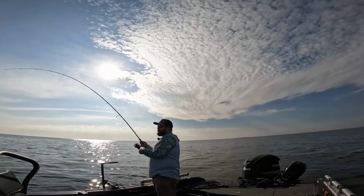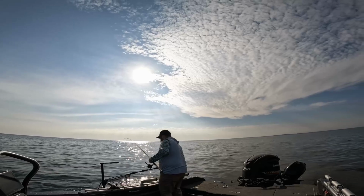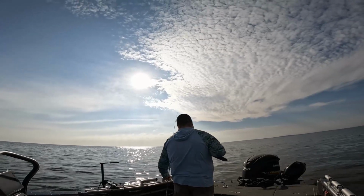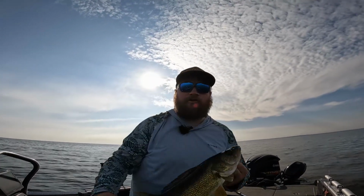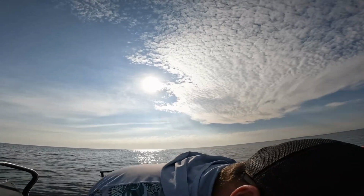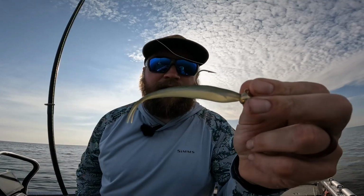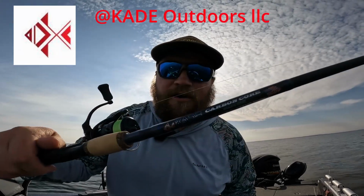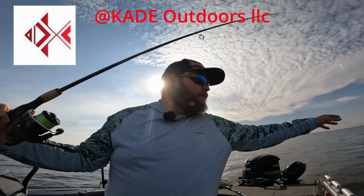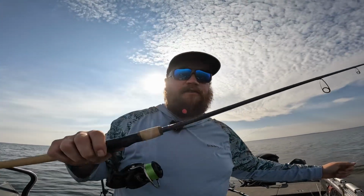Been a while again. Snap jigging plastics. Come here, you. Another solid fish. Solid fish. Snapping the plastics. I don't know. 20 incher again, average. I switched to the Tom Boley special this time, the Arkansas shad. Still on that same jig. This rod's working good again. This is the Kade Walleye Series Carbon Core 7.2, medium extra fast, with a Daiwa Tatula 2500 on it.